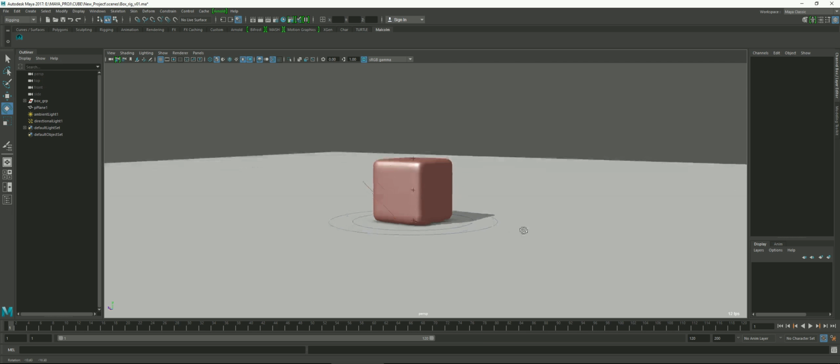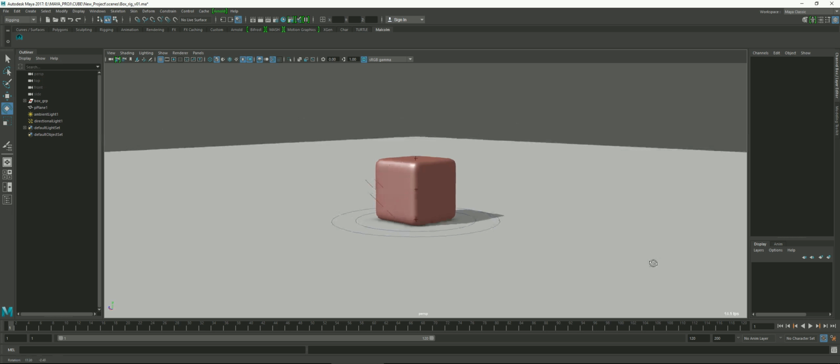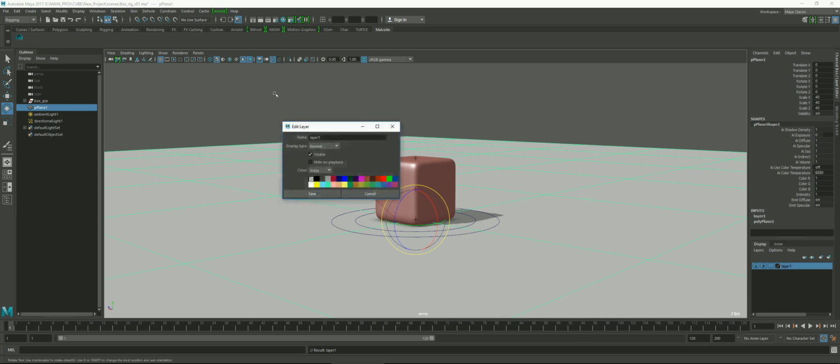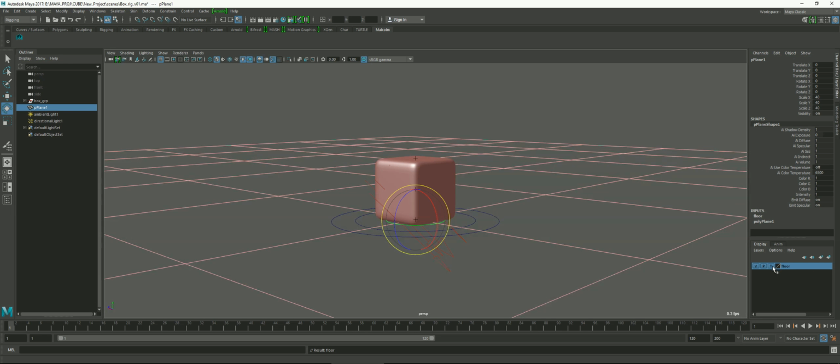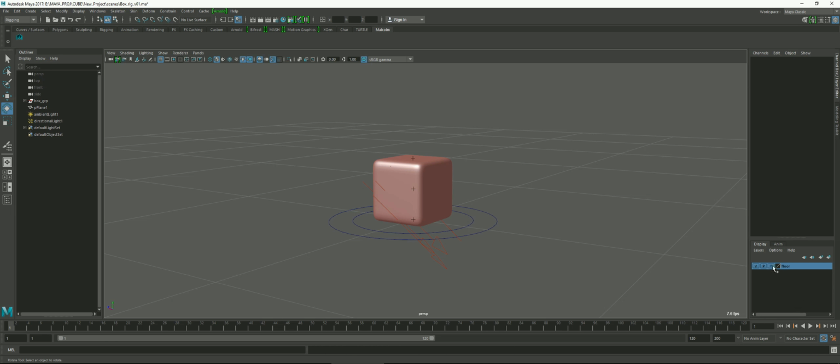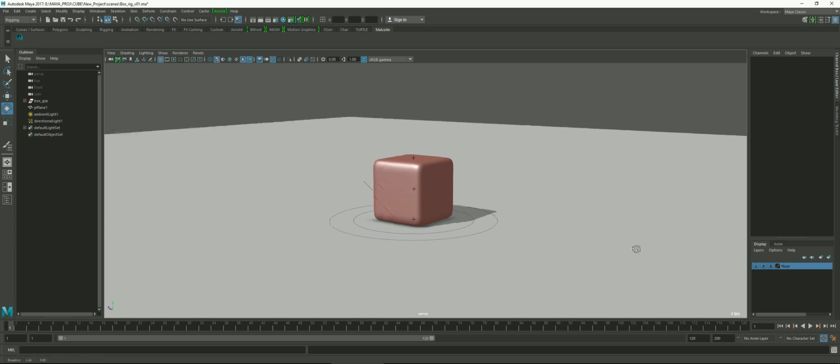If I want to make things a little bit more manageable in our scene file here, I can select the ground, for example, and over on the display layers, if I select this last option here, it's basically add the selected object to a layer. I'll click on that, give the layer a name, we'll call it floor, save that, and then I can put the floor in template mode, which makes it just a transparent grid, or I can put it in reference mode, which makes it not selectable. That's handy if we're going to be mostly selecting this cube.